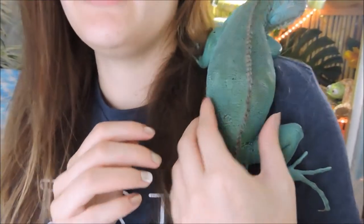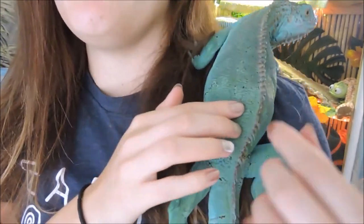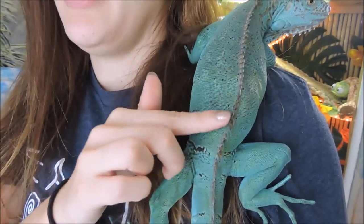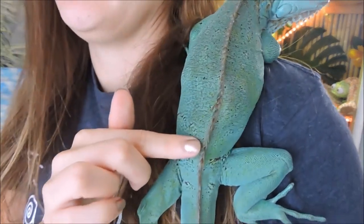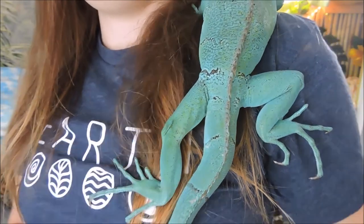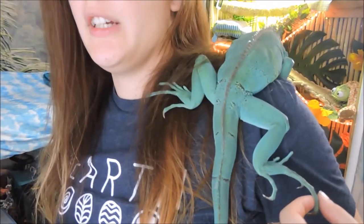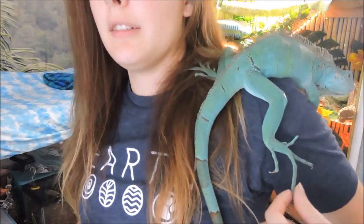Now I've got him out so let's see if I can show you his kinks. He's kind of fat right now — I think he needs to go to the bathroom — so the way he's standing you can't see it very well, but you can kind of tell right here in his spine. When he's walking around or laying down it's much more obvious. He also has a kink right here which is much more obvious, and the very end of his tail is kinked too. Their toes are also very easy to break because of how thin they are, and MBD makes that even worse.